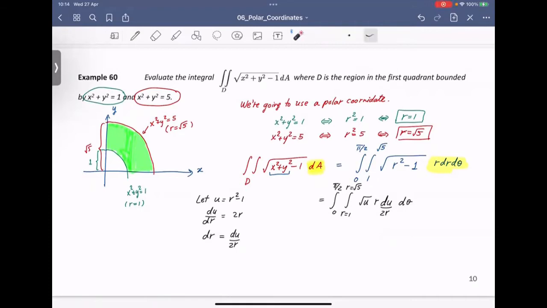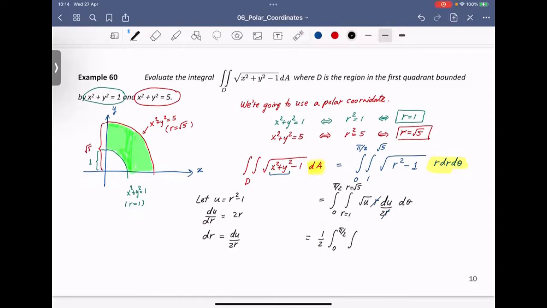So I'm trying to go a little bit slow. What I'm doing here is just switching this to square root of u, because that's my u. And then the r here, I'm going to keep because it's going to cancel out eventually. And then dr, I'm going to switch to du over 2r. By doing that, as expected, this cancels. So you can pull out 1/2 now. That 1/2 that you pull out is from here. Pull out 1/2.